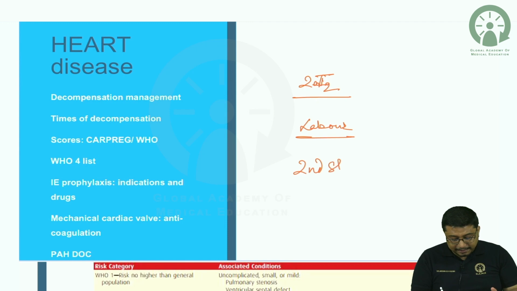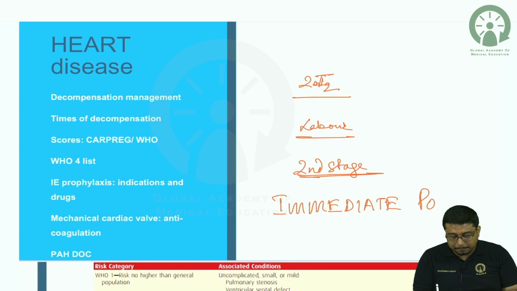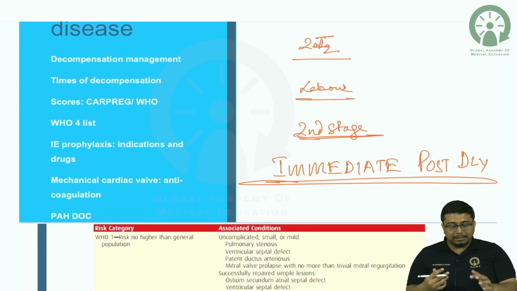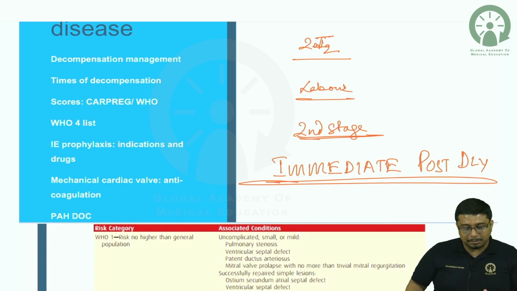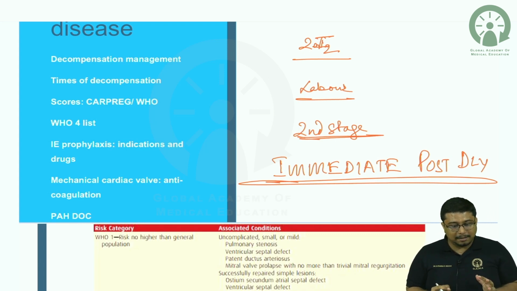Highest chance is in the second stage of labor, not exactly the second stage of labor. Then her chance increases at the second stage of labor. Then the maximum chance is immediately after delivery, immediate post delivery, because at that time a lot of hemodynamic abnormality is going on. On one side there is bleeding, on the other side excess fluid is getting absorbed, there is amniotic fluid gushing. And there is pain, so this is the most risky period for a heart disease patient to get decompensated and develop pulmonary failure.